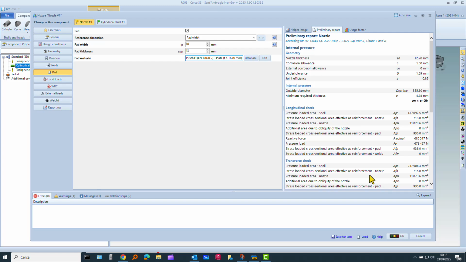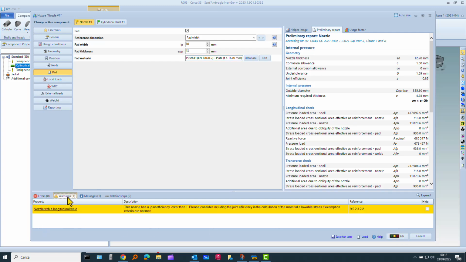And now we see that almost everything is okay, because in the longitudinal check, the reactive force is 685 and the pressure load is 673. So it's just a little bit. I see a yellow warning. What is the warning? Nozzle with a longitudinal weld.